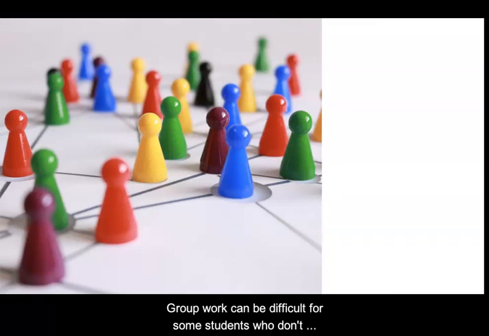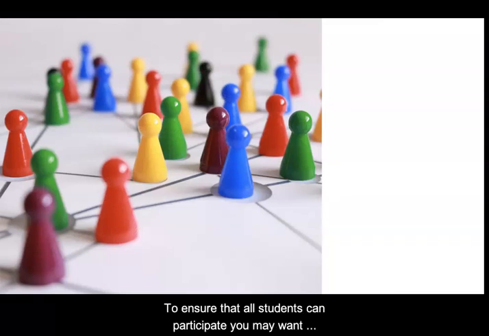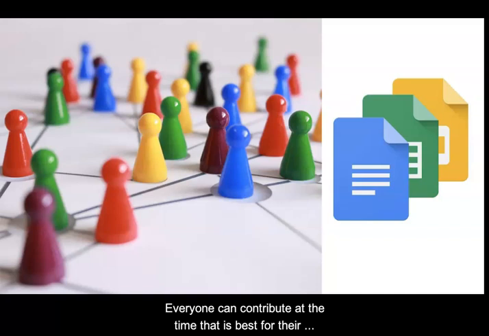Group work can be difficult for some students who don't have reliable access to internet. To ensure that all students can participate, you may want to encourage collaborative documents such as Google Docs, Google Sheets, and Google Slides. Students can log in when they're able to. Everyone can contribute at the time that is best for their work, life, or internet access. Instructors can also check the history to see who's contributed and what they've contributed to the document to ensure fair contribution.